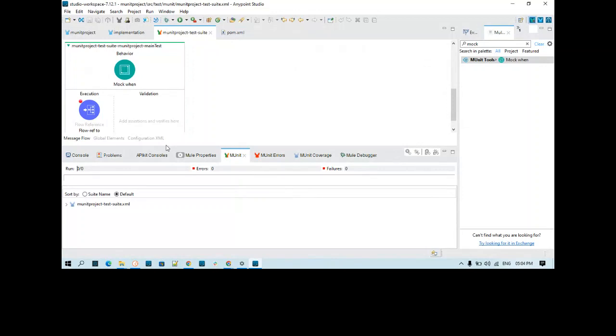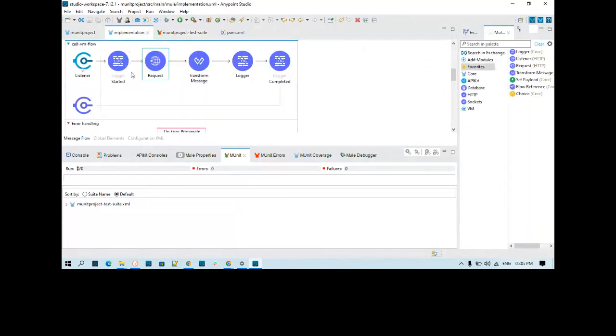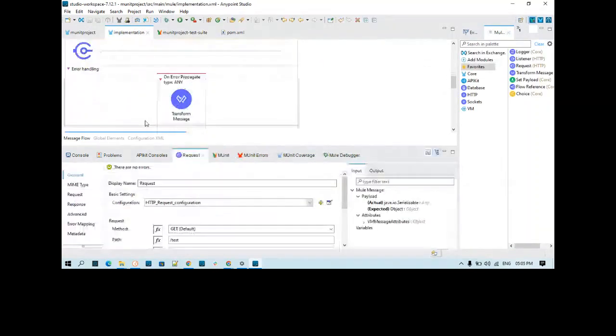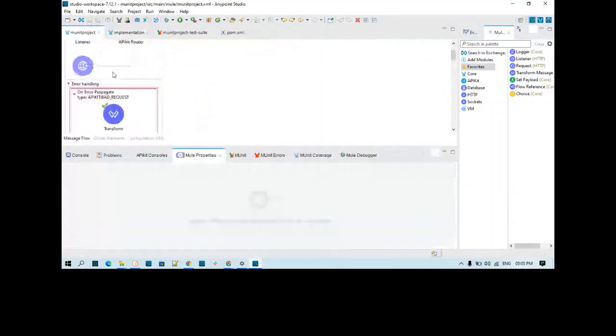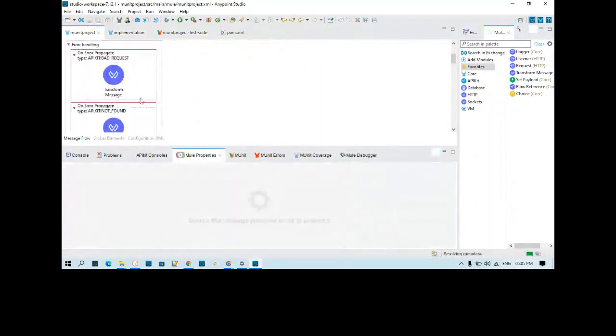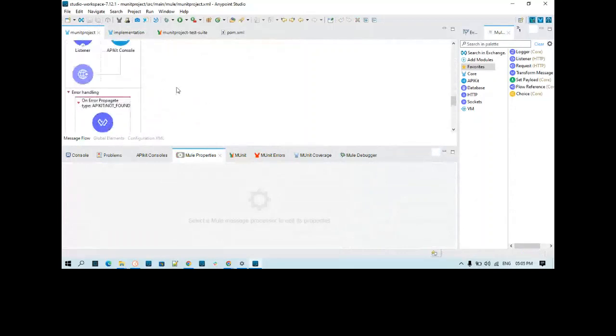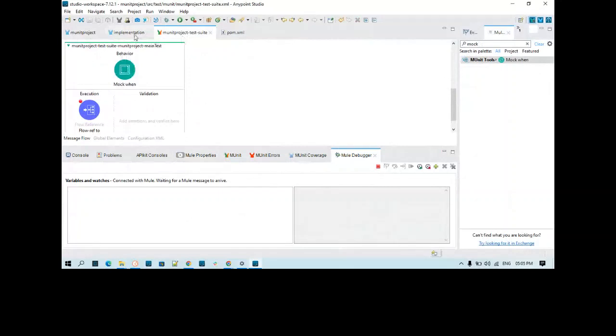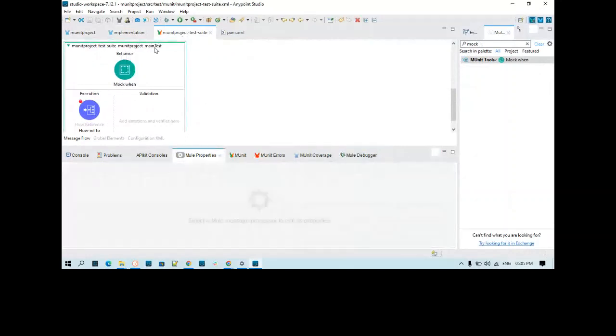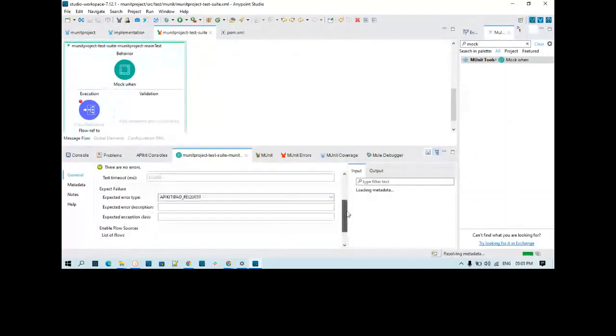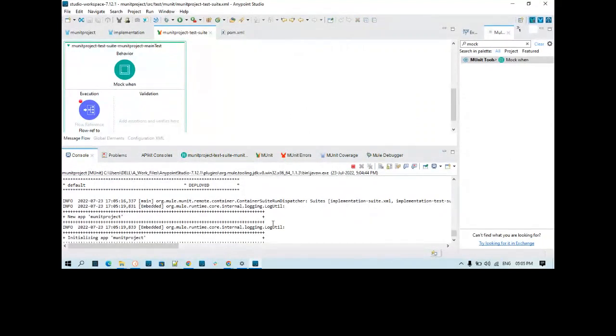So basically, what happens when you do global error handling is that in place of writing any error handling in the main flow like this, we give the reference of the global error handling. If we are not calling it from the main flow, it is not going to global error handling and it fails. So in that case also you can do it like this. You need to provide your error in the expected error type in your suit. Now you will see the difference.